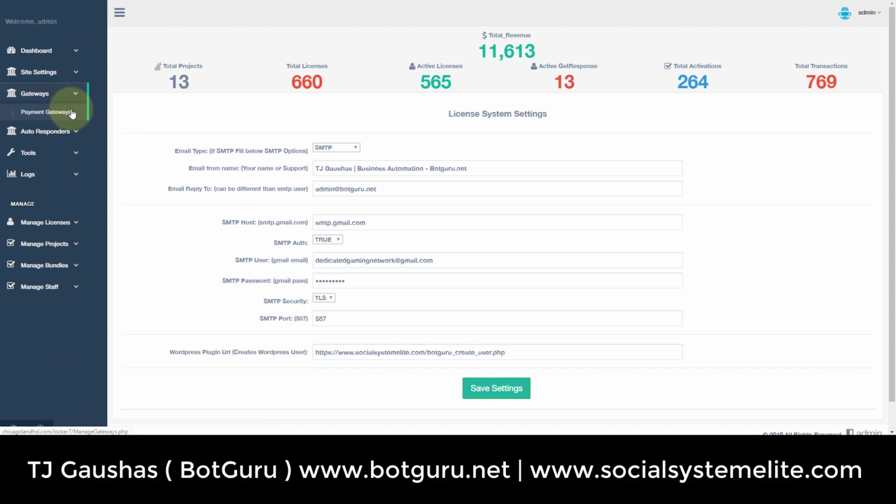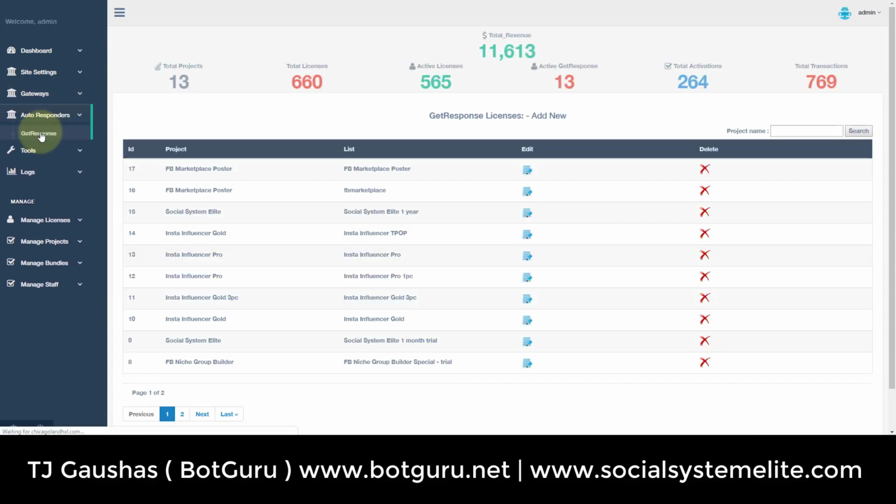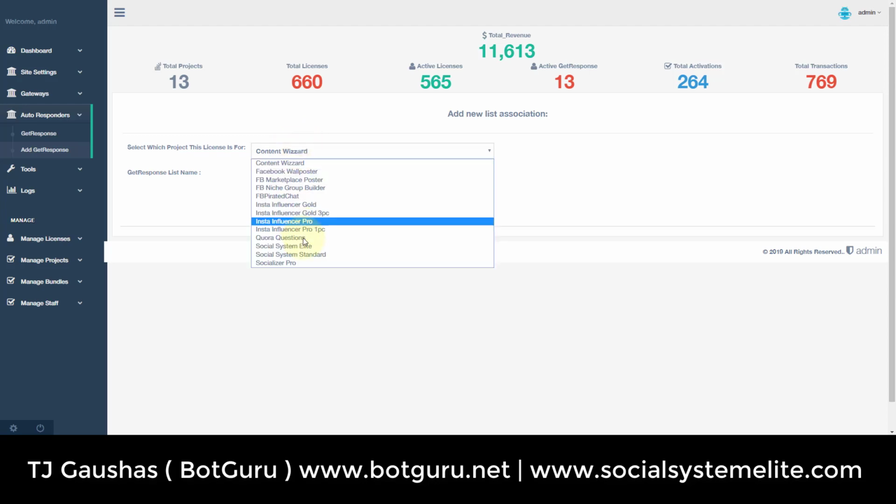The next thing I want to talk about is the autoresponder, GetResponse. Now, GetResponse is an autoresponder service, but this can be modified for other autoresponder services. What you would do is you would add new, and you would select your product.